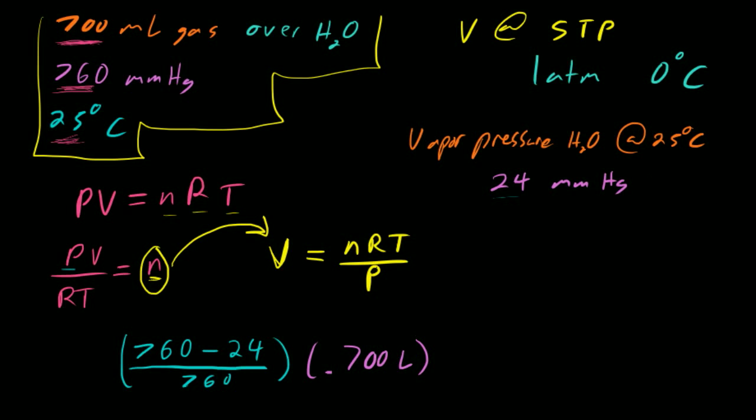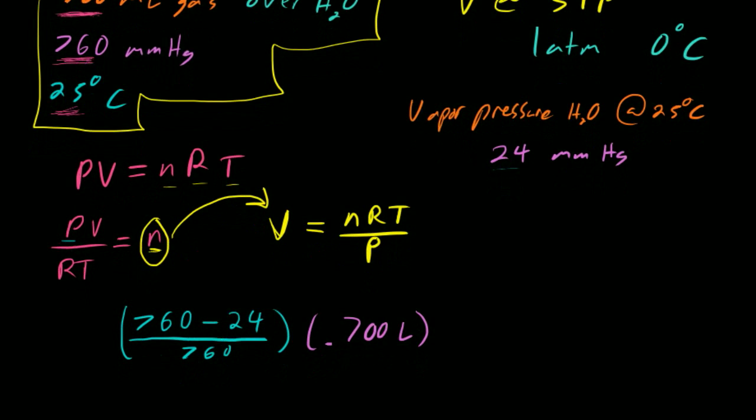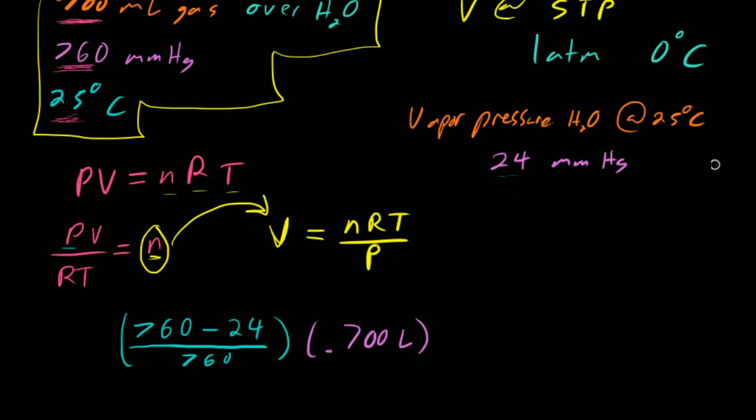And then, I think I'm running out of space a little bit. There we go. So hopefully I'm not blocking that out too much. But now we put in our constant R. So we divide this by 0.08206. And then our temperature.